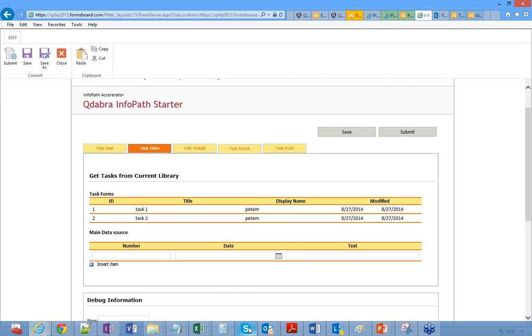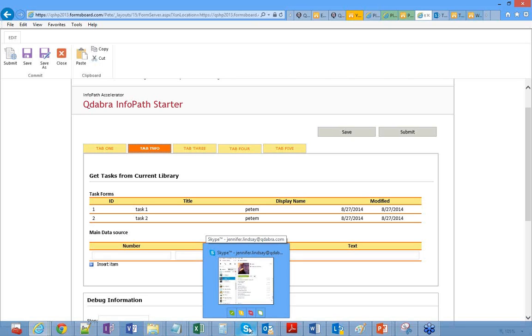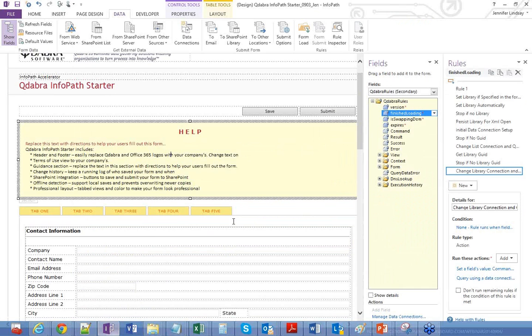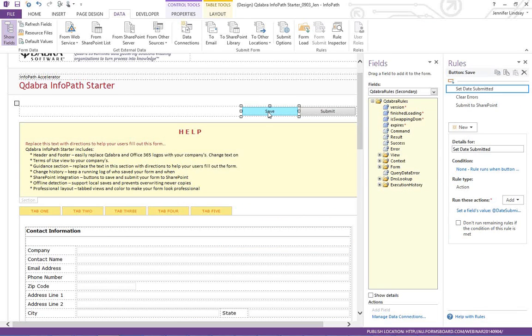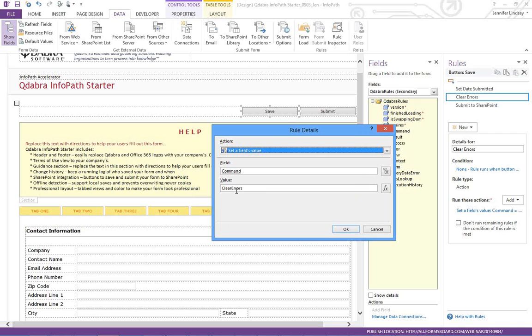But as you know, you can't use the submit data connection unless all of the required fields are filled out. And sometimes you want to let people save things when the form is still in progress. So the workaround we have for this, or the technique, is to use the actual submit connection that you set up. But we're going to get around the required fields by using this clear errors command, which is a very simple QRules command. It's just called clear errors.